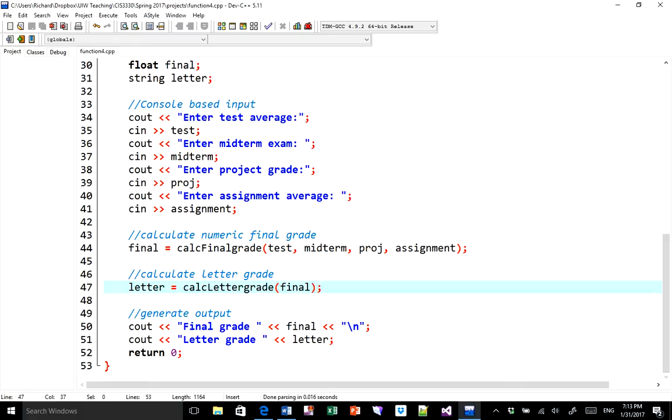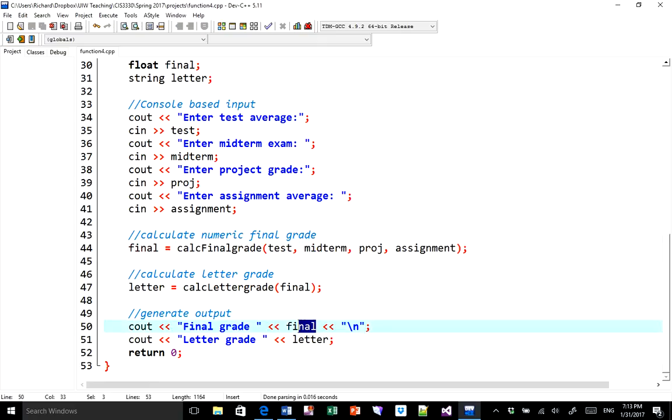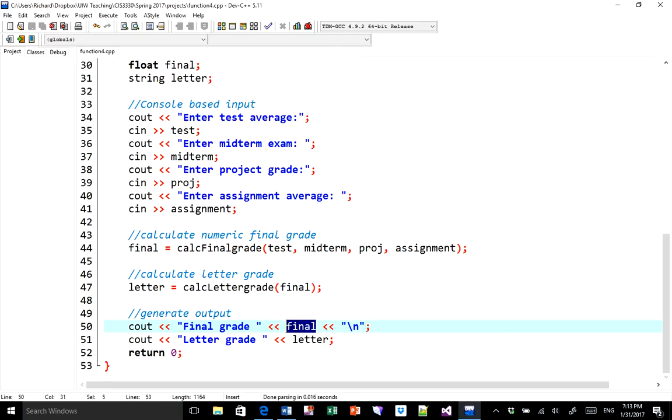Now, can you put this here? Instead of saying final, just put this whole thing there. Yes. And same thing with this, right? So let's try to run this first and make sure.